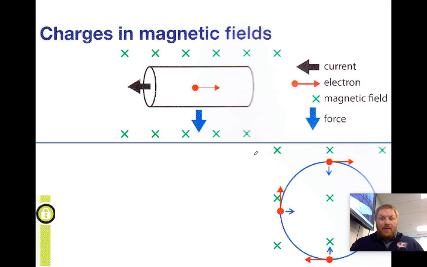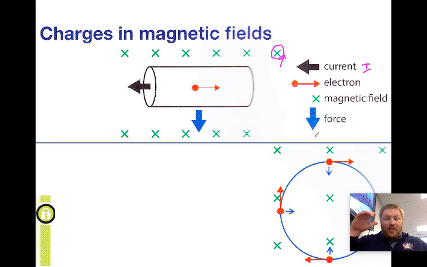All right, let's see if we can put our hand in this direction. Let's try to do this one right here. This is the current. Remember, current is I. Electrons would be opposite. Magnetic field's in X. What does that mean? That means X marks the spot. We're going into the page, in this case, because these are X's. If they were dots, we'd say they're out of the page, and the force is down. Take a second, see if you can figure out how your hand would go.